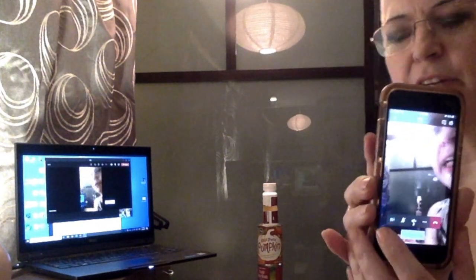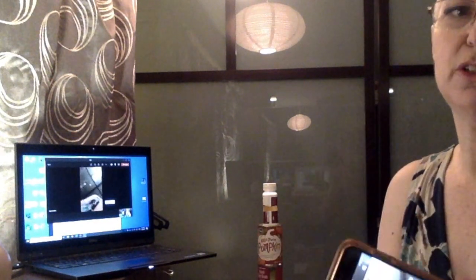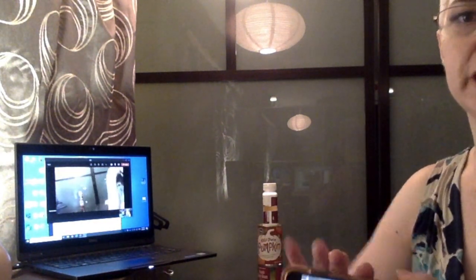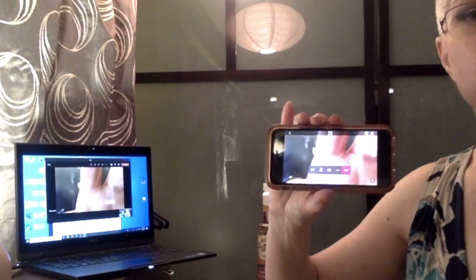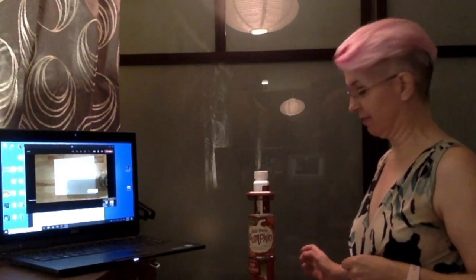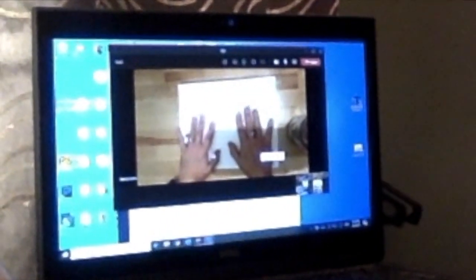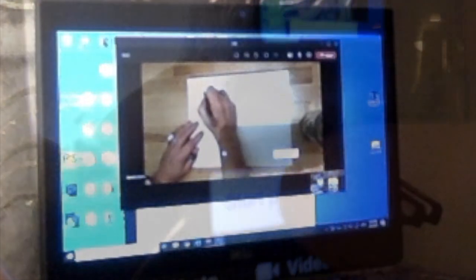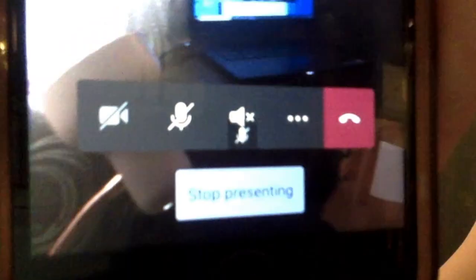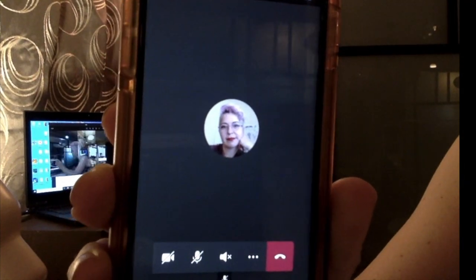So you might notice that it's vertical. Here's what you do if you just change the direction. It will go horizontal using my fancy tripod. Oh yeah, there we go, right here on the paper. Here's my paper. Let me write something here. And when you are done, you will press stop presenting. And then it goes back to this screen.